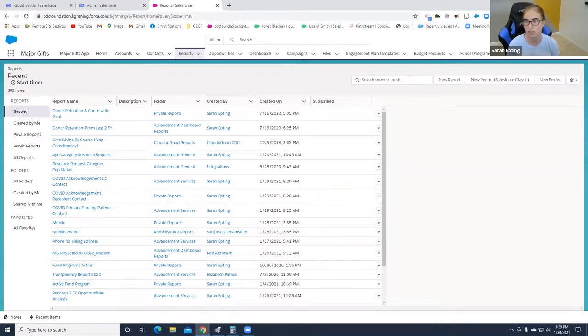Which fields from the account do you want to pull into your report type? I think that if you do contacts with accounts as your custom report type, then you don't have to pick and choose the fields. You can just say, I want all the account fields that are available. Right. I think that's the reason. But then we could also remove any that we don't want to make it clean for the users.